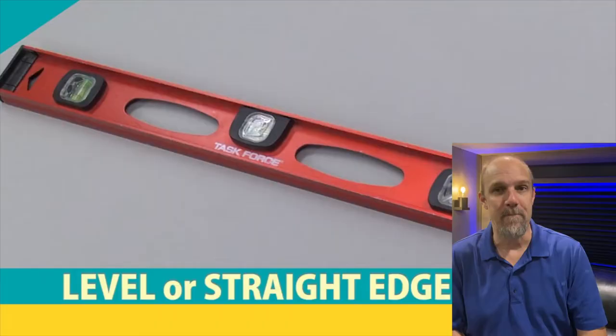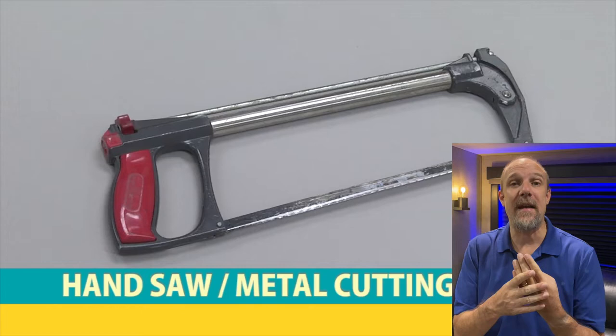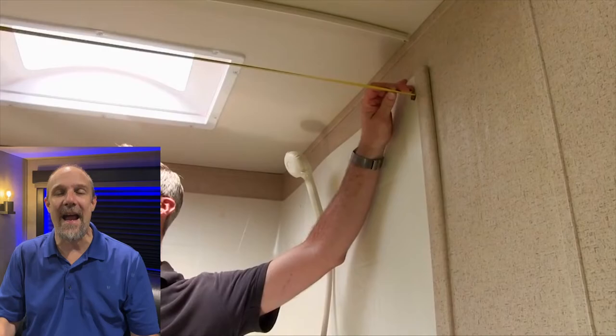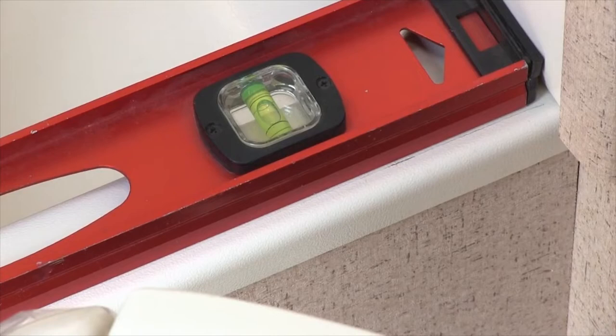We've already upgraded our RV, so I can't show you how it's done, but I do have the instructional video that I'm going to roll so you can see how it's done. Basically you need a tape measure, a level, a pencil, a little hacksaw to cut your trim down to length, and a caulking gun — or you can buy caulk in a tube that you can just squeeze. First, before you can install, you need to remove your old shower curtain or your old shower door. Once that's done, make sure you clean that area thoroughly and let it dry. Then draw a straight line along the top of the shower pan or tub where you would like to position the door.